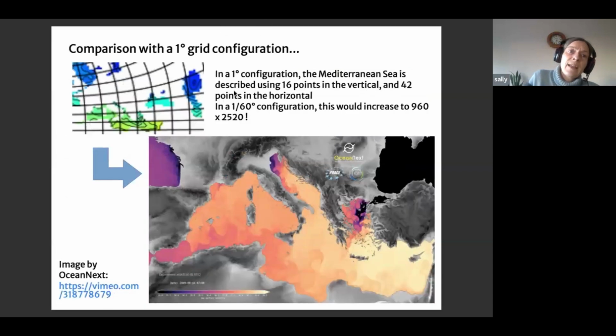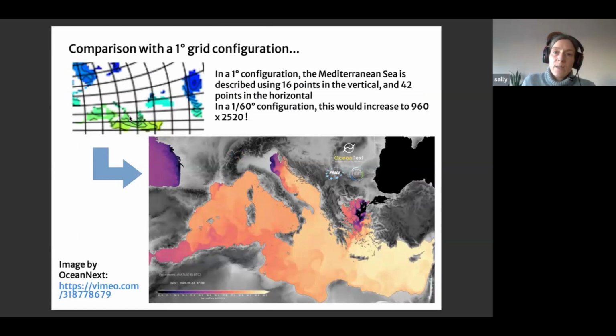And in fact, if we compare the Mediterranean Sea, it's a blurry blob in this top picture, so we can just see the green region here, that's the Mediterranean. In a 1-degree configuration, that would be about 40 by 15 points to cover the whole of the Mediterranean Sea.